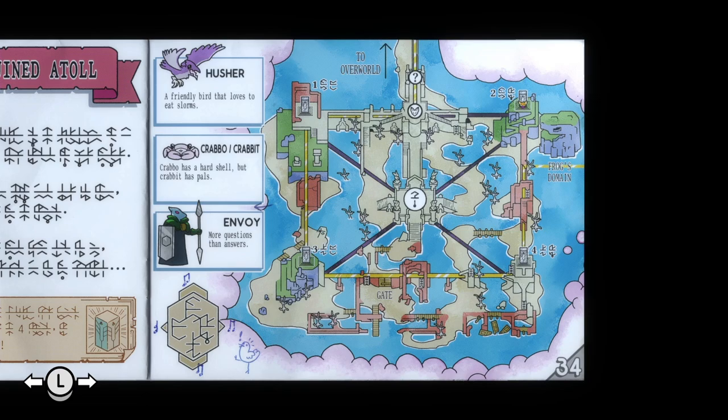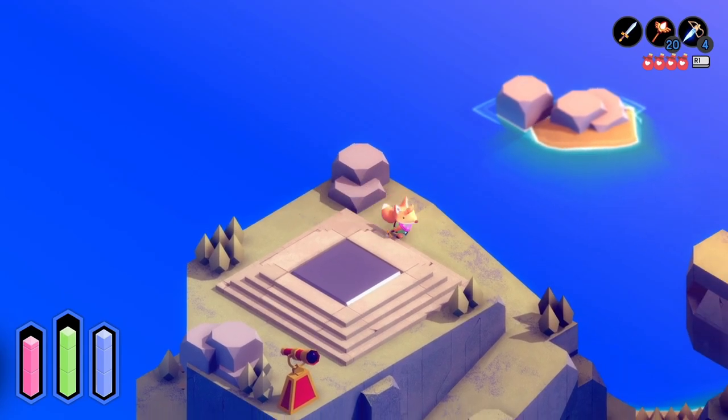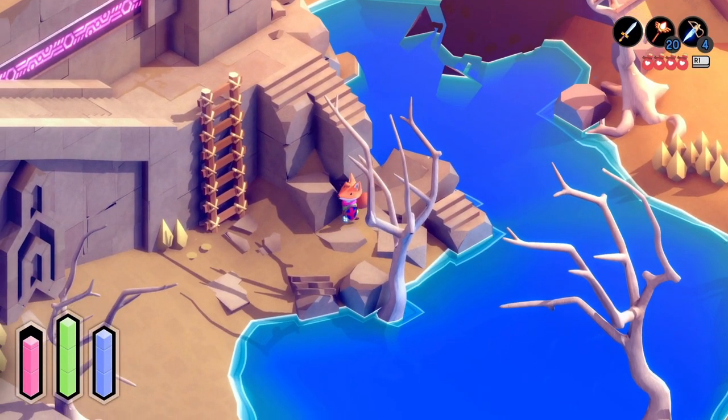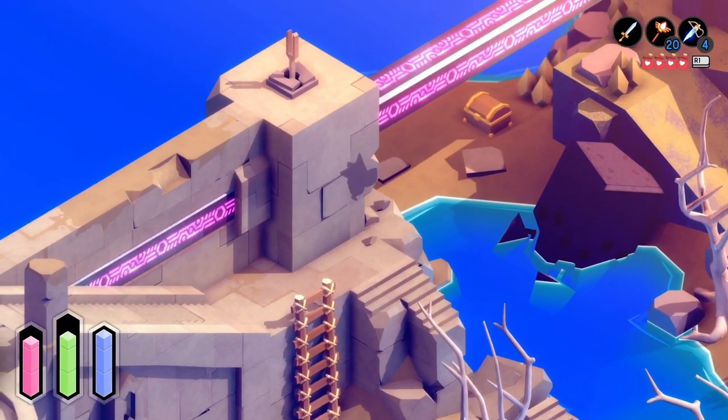Number one in the top left. Just wondering how we even get to it now. Also, I'm just realizing there's definitely like a merchant right here. Yep, I saw it on the map.